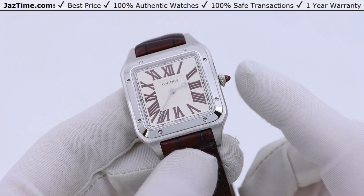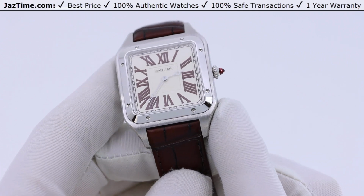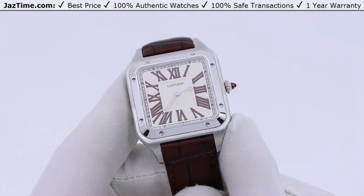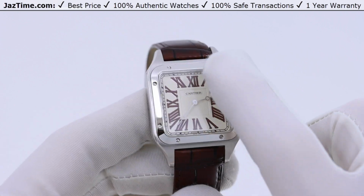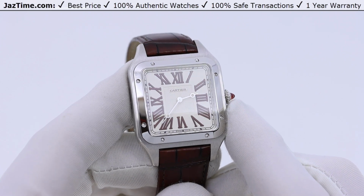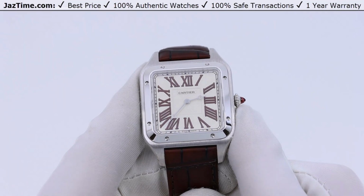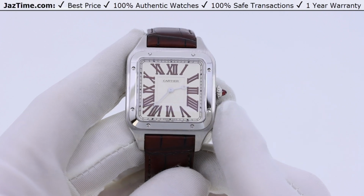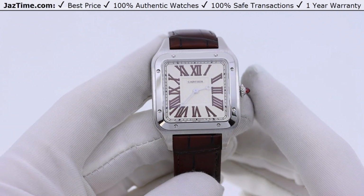But they do some of these special editions, which is what you see here, which is why this watch is quite special. Okay, it has basically everything that you would want if you're a fan of Cartier and you like this look. I already talked about the case. The bezel has these exposed screws, kind of reminiscent of a Royal Oak, but Cartier was actually the first to do it. AP started doing their exposed screws on their octagonal bezel in 1972, and Cartier did it much earlier than that, I want to say something like the early 1900s. So it's been around for quite some time. And it has a square look, very unique and very Cartier, timeless, beautiful.